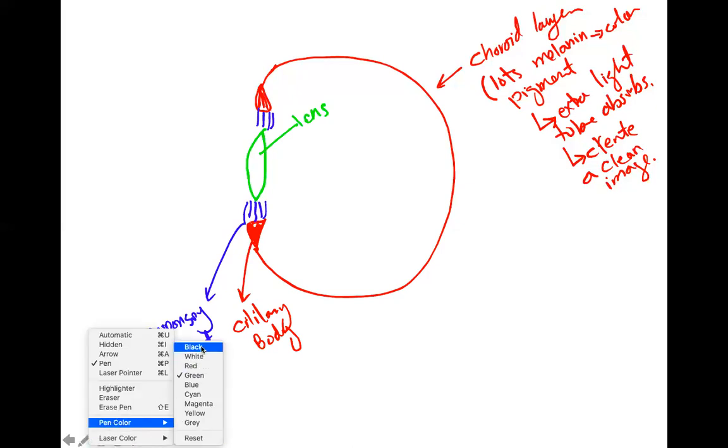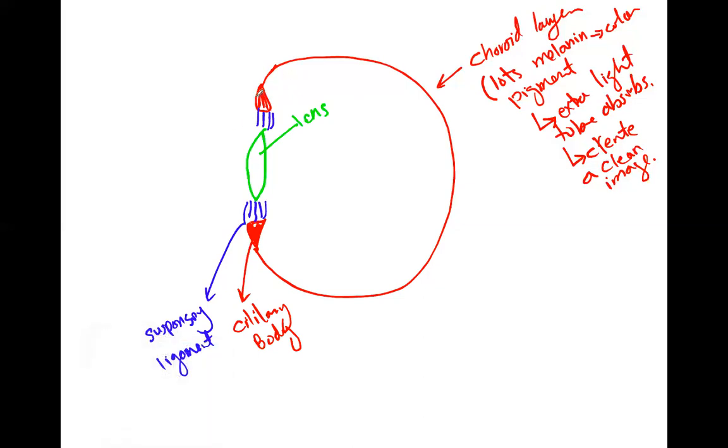Now, the continuation of the choroid layer as we come farther forward is the color portion of the eye, which is known as the iris of the eye. So the black portion, this is your iris. And right at the center of the iris, you have this opening, which is called the pupil. A lot of people think the pupil is an actual structure, but the reality is that the pupil is just the hole at the center of the color portion of the eye, which is the iris. So I can change the iris, and through changing the iris, I can change the size of the pupil. The iris is technically muscle.